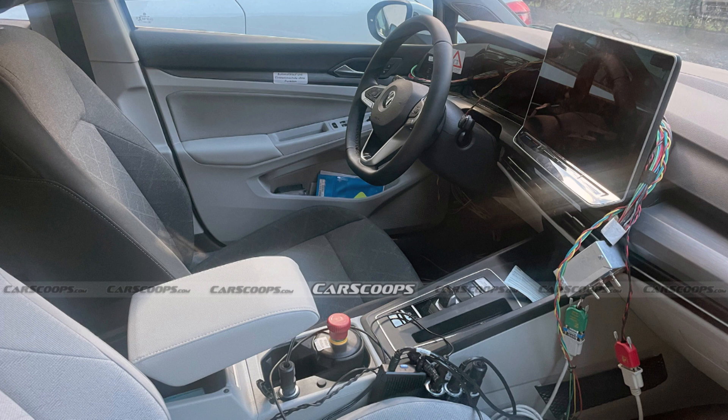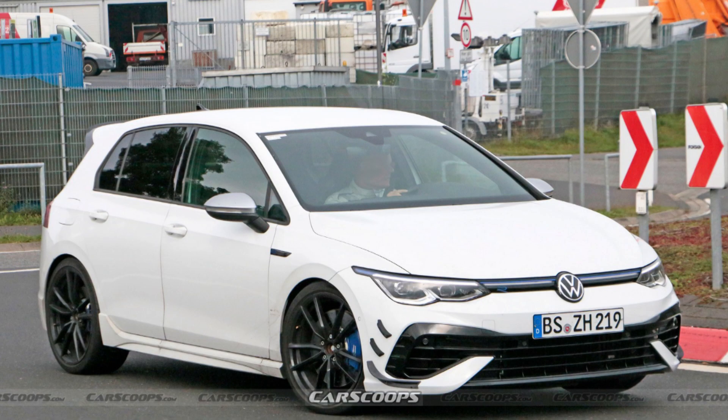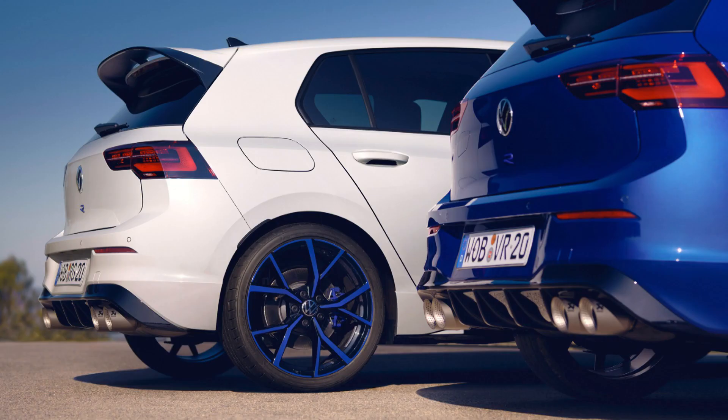Obviously there have been chip delays and the Mark 8 Golf hasn't exactly shone brightly. All of VW's focus has been on electric — the ID.3, ID.4, ID.5 — and they were let down by the infotainment, even though it's the same infotainment that went into those electric products. This is the last hurrah for the Mark 8, specifically around the Golf R, and potentially even the last petrol Golf. It's going to be hard to keep up with petrol-powered stuff. The biggest problem is the price point — the Mark 8 Golf R 20 Years in the UK is about £48,000 before the performance pack, dynamic chassis control, or Akrapovič exhaust, making it a £55,000 car once fully specced.